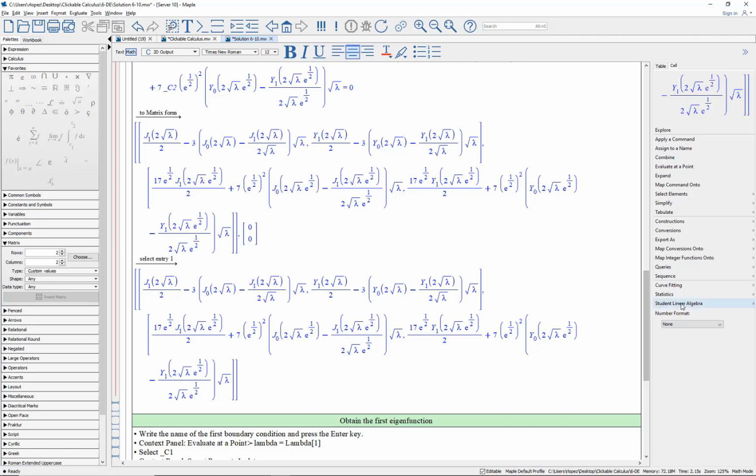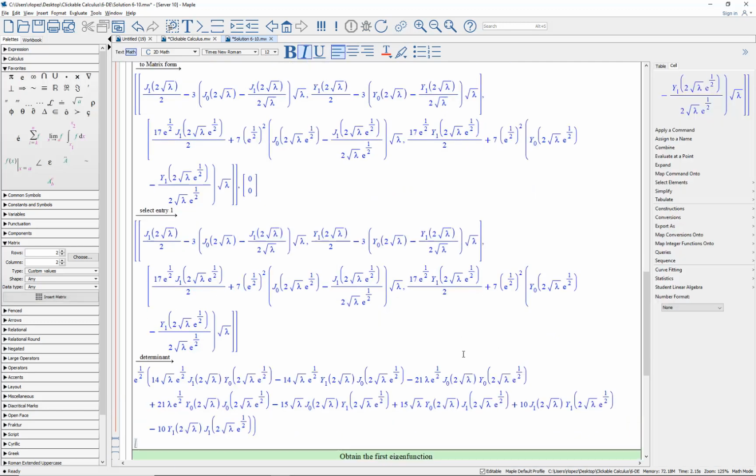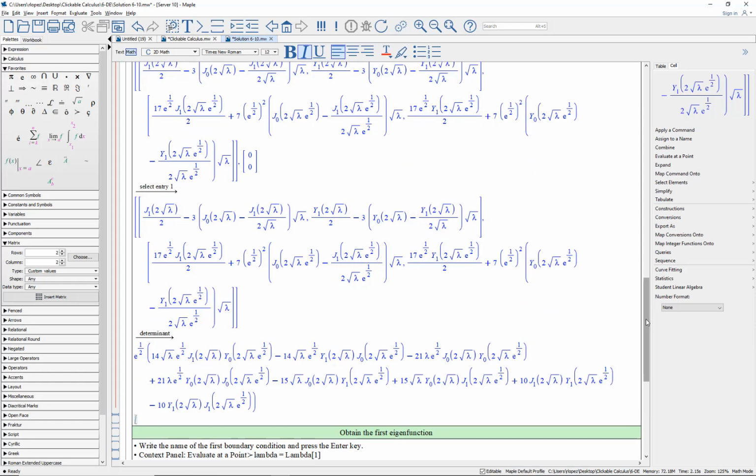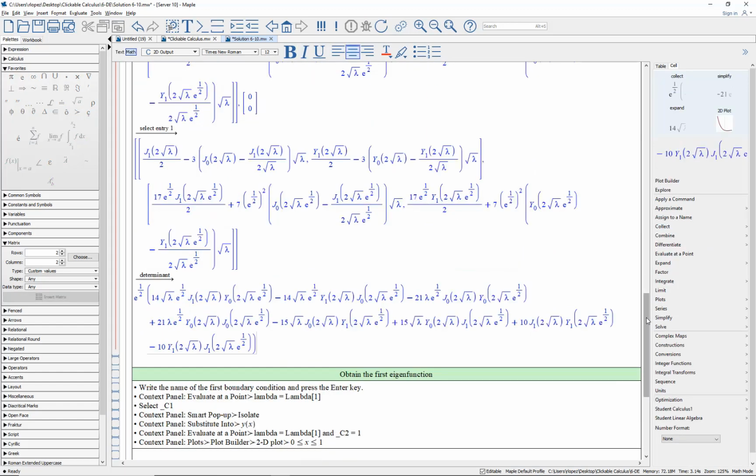So I guess we could obtain a determinant here. There's the determinant. We want to set that equal to 0 and find the zeros, the lambdas that make this 0. Clearly, we have to work numerically.